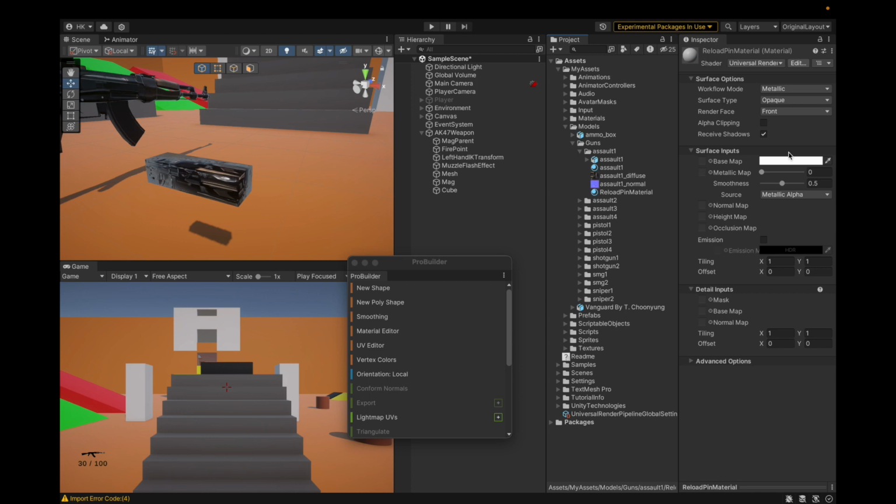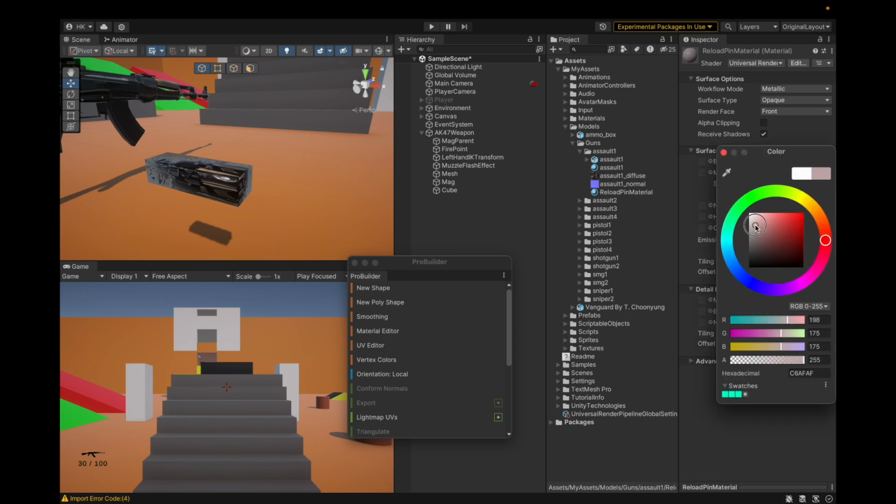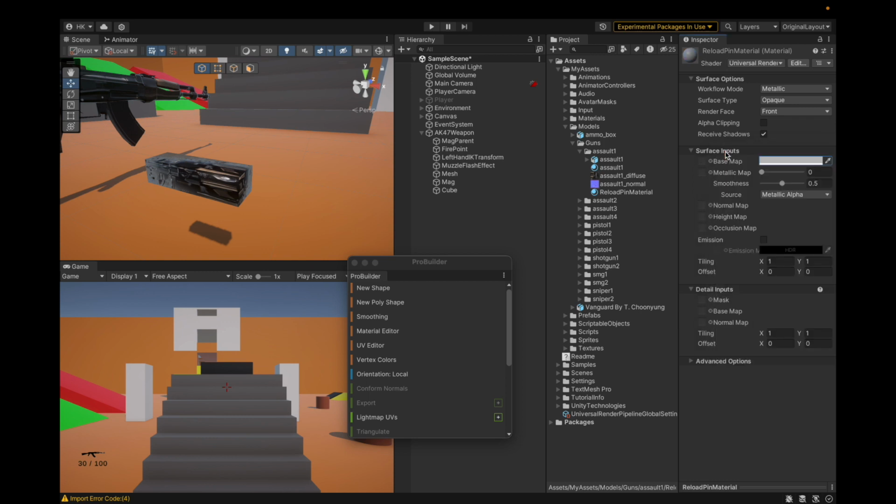Package manager, installing it again. Anyway, we're going to set this to something like silver, I don't know. Let's see what we set it to. 200 by 200, maybe 220, 260, 70, 80, 90. Let's put this one at 120. Alright, sorry about that, I was finding out what's the silver color code.